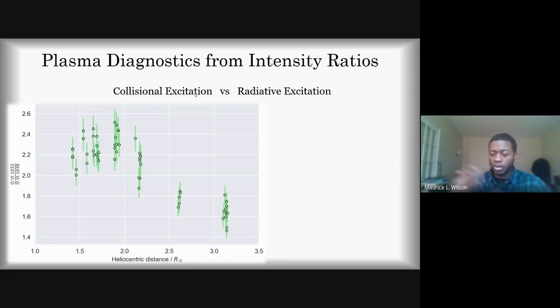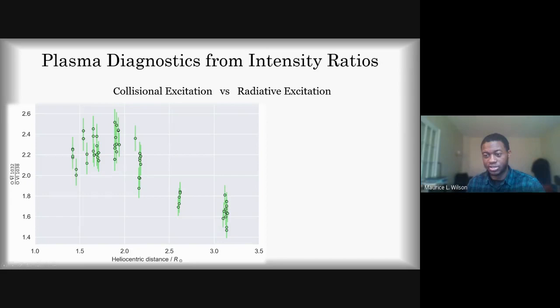All that means basically is that when these ions are being collided by free electrons, they get excited through collisions, then de-excite, and we get the radiation. Versus radiative excitation, where the ions in the chromosphere, we're talking about ultraviolet here, are emitting radiation as well. The radiation goes across the corona, hits the ions within the CME, which get excited, de-excited, and scatter towards us, UVCS. So two different processes giving us the same photons.